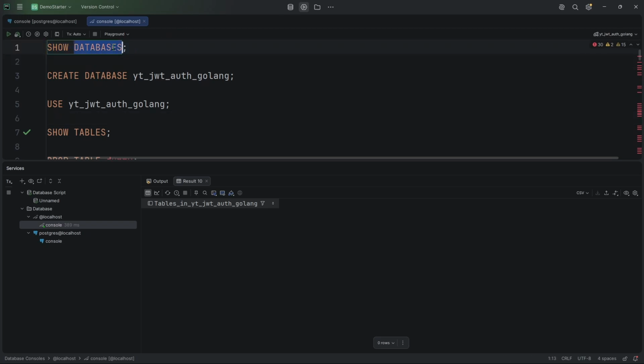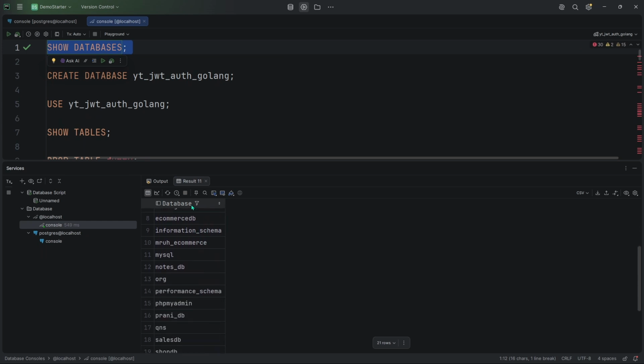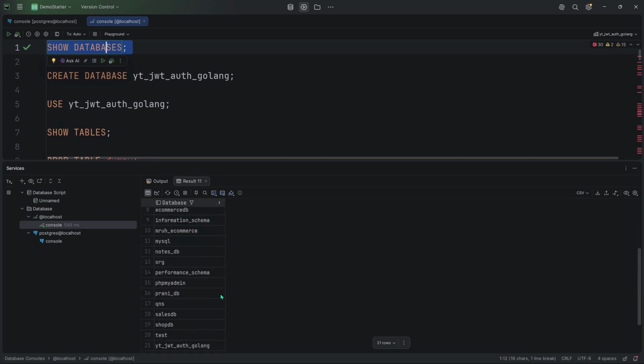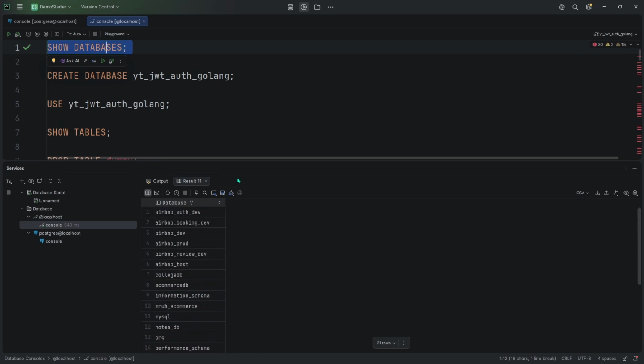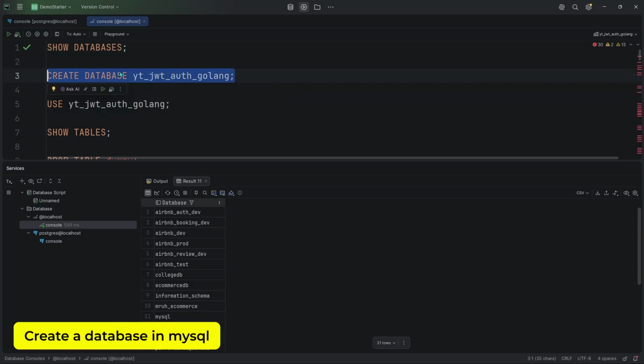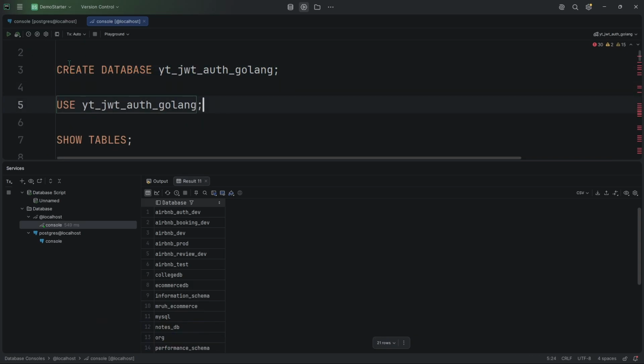So if I execute this show databases command, I am going to see that these are all my databases, right? So I want you to now first create a database by running this command. Right, so create database and just enter whatever the name of the database that you want it to be, and what it will do is it will create a new database.